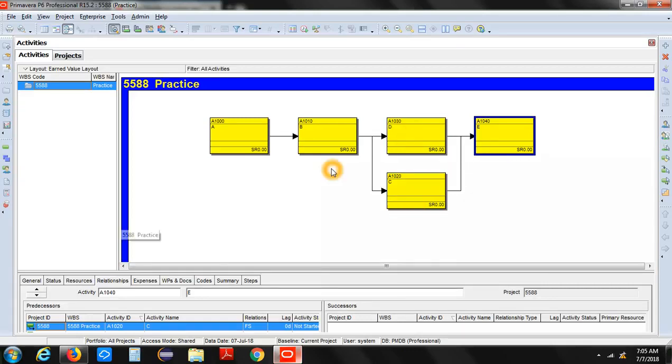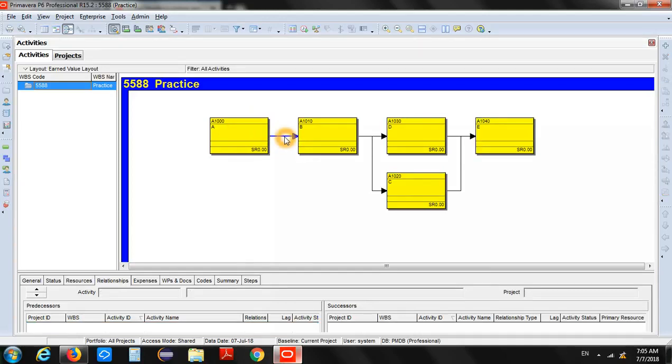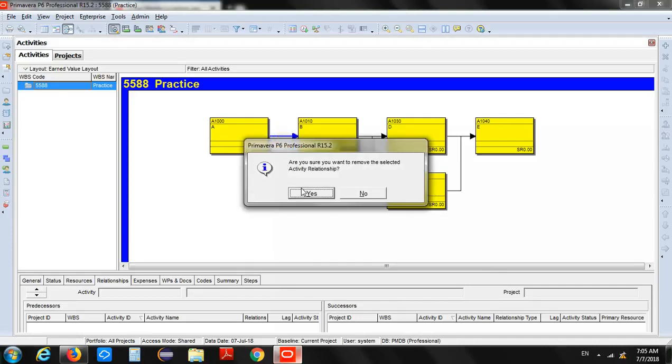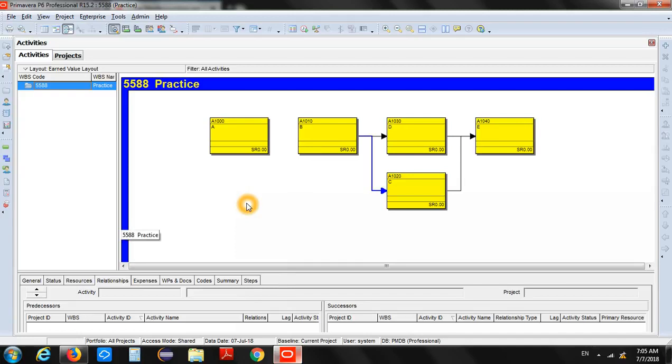Now you can modify, or add or remove, the relationships from this screen as well. For example, if you have a relationship between activity A and B, you can select this arrow and press the delete button, and the relationship will be deleted between these two activities.